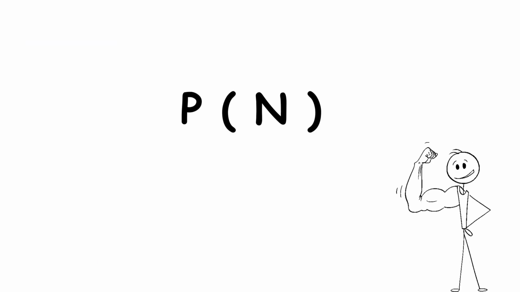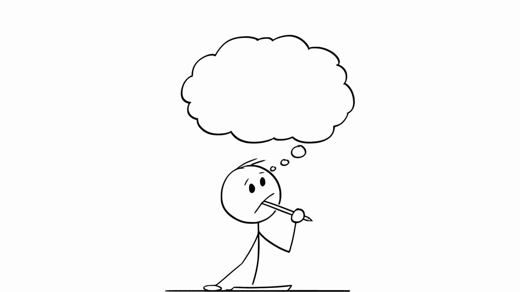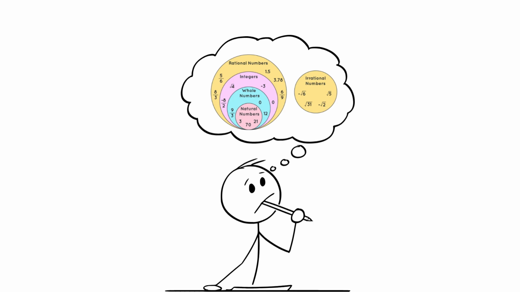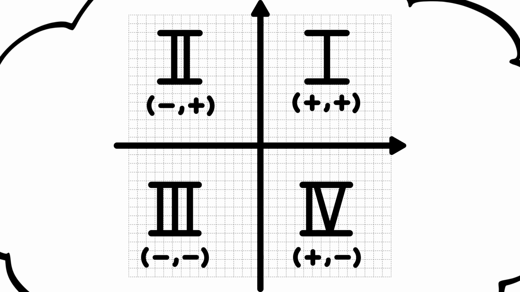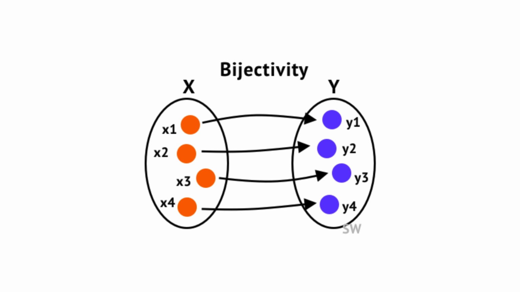In particular, consider the power set of the natural numbers, meaning the set containing all possible subsets of the natural numbers. The cardinality of this power set, 2 to the power of Aleph null, is equal to the cardinality of the continuum. However, a seemingly counterintuitive result arises when considering the cardinality of the set of all possible pairs of real numbers. This set can be visualized as the set of all possible points in the coordinate plane. In order to find the cardinality of this set, we might first try seeing if it can be put in a bijection with the set of real numbers.